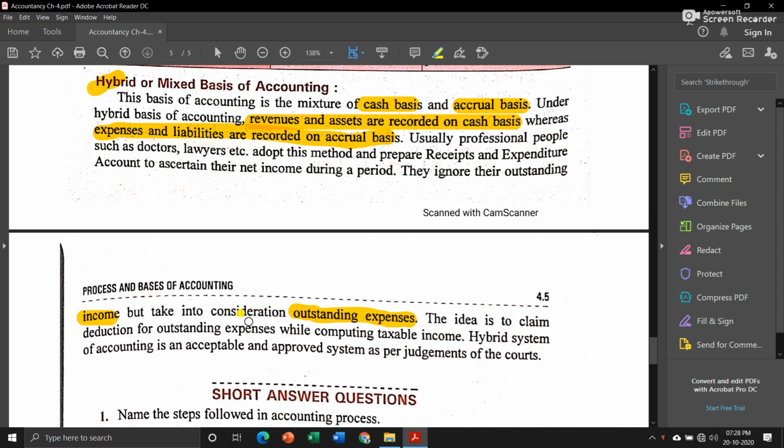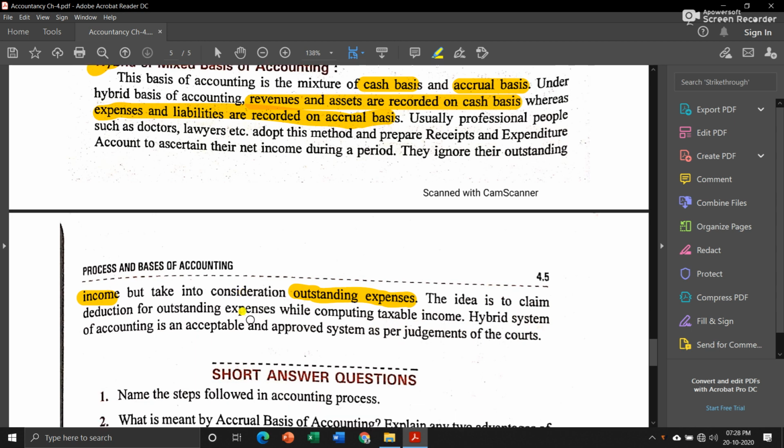Okay, now this was our final theory chapter of accounting. From our next session we will be starting calculation, that is accounting equation. I hope all of you have read or gone through the theory basis of accounting, because these things will be very helpful while doing accounting equation or any other practical question. So if you haven't seen or read those theory parts, I recommend you do that before we start accounting equation. So thank you.